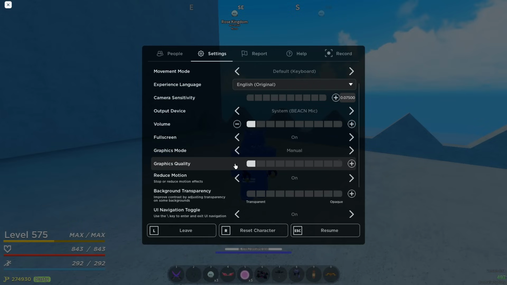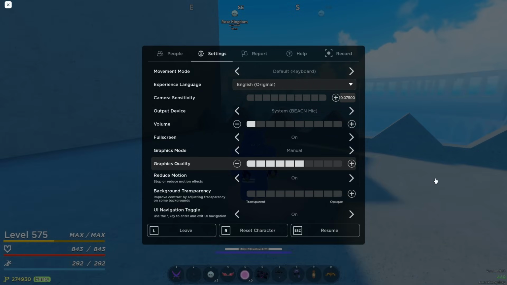The difference between this and this, the FPS barely makes a difference. It makes maybe a 10 FPS difference for me, and that is saying a lot. For you guys, it will probably make barely anything. So make sure it's set to full gray. If you max it out, all it does is add anti-aliasing once it gets to the end and add a little bit of shadows. So if you're still struggling with really bad FPS, make sure you set this to full gray. Okay, make sure reduce motion is on.